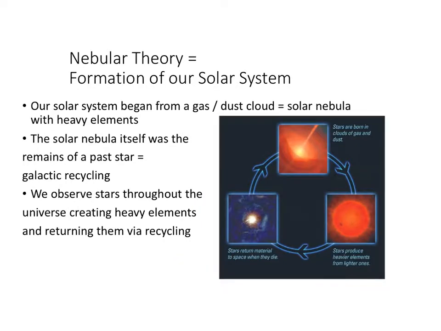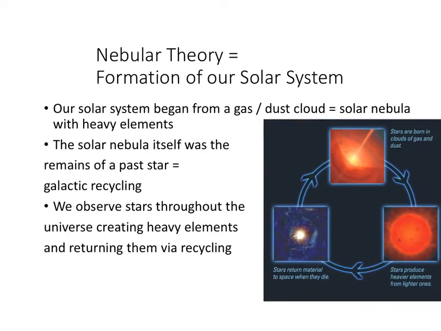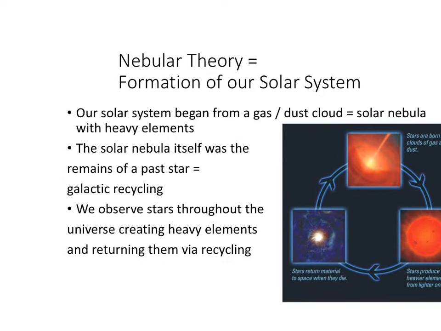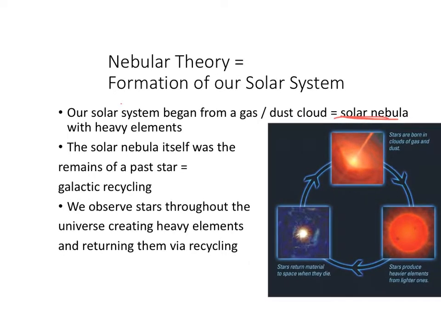I also have on the review sheet a term you probably need to know. I didn't have galactic recycling, but I do have on your review sheet solar nebula. So the solar nebula was the mess of stuff that ultimately became our sun and the planets. And also you need to know the general process by which our solar system formed. The solar system, of course, is the sun and the planets. So it started out with the solar nebula. We have some more terms coming up to describe what that looked like.